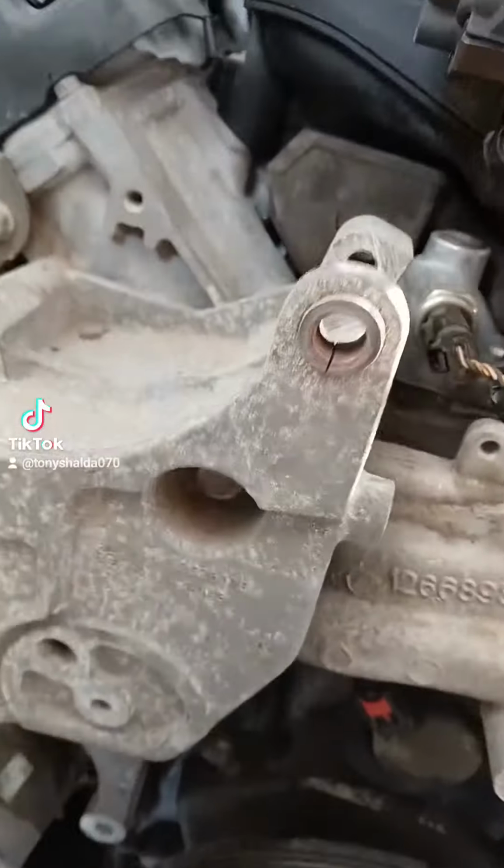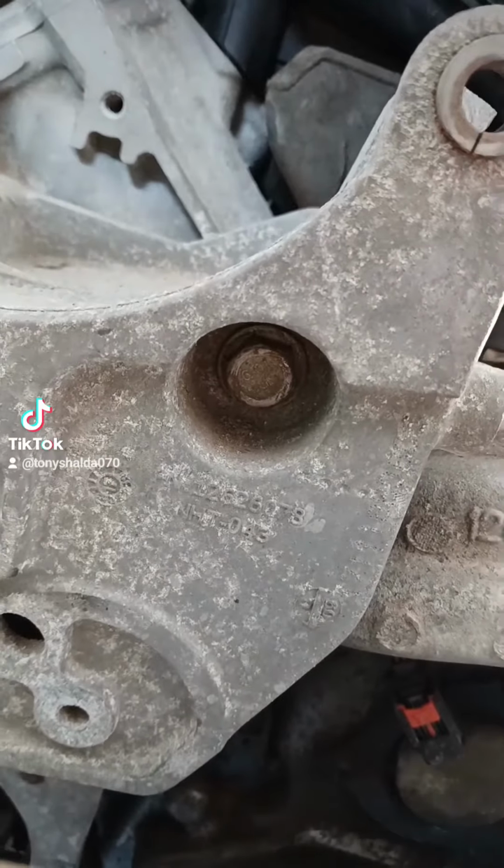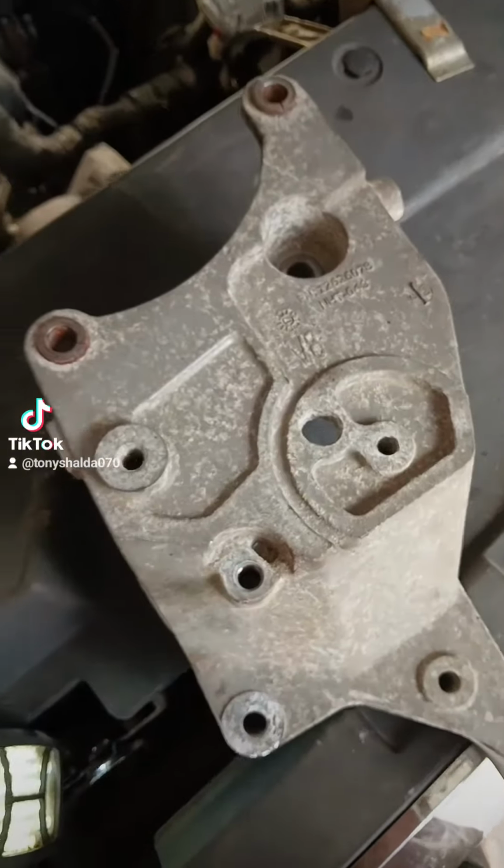Now we got to get this bracket off. I think there's only one bolt left holding it in after you loosen the AC pump and the alternator, and I think it's that one. Let's give it a shot. Yep, that's all it took, just one bolt and that's out of there.